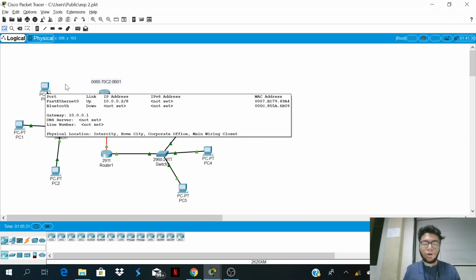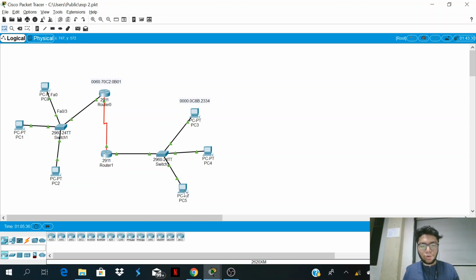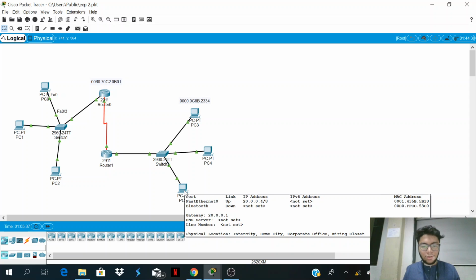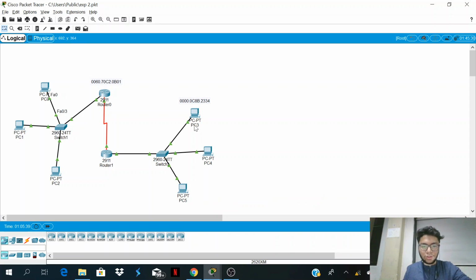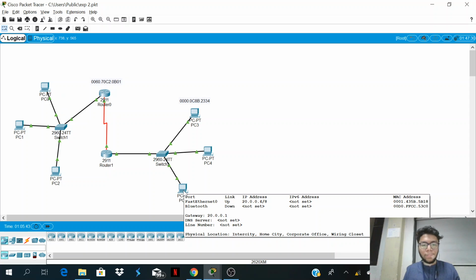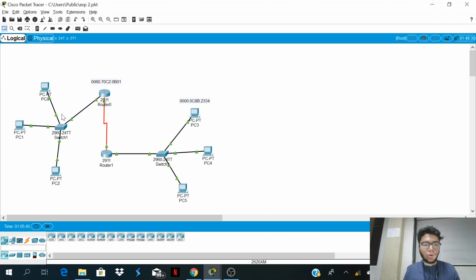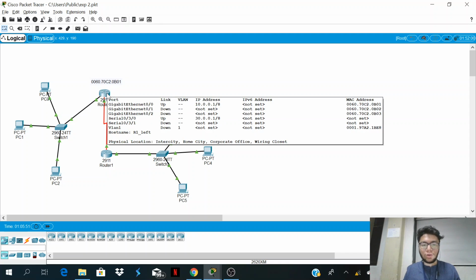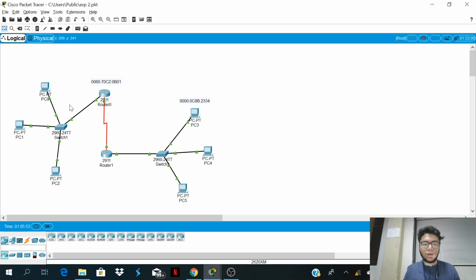For example, if the packet is sent from 10.0.0.1 to 20.0.0.1, this PC has no idea where the network 20 is, so that is stored in this router. When the switch does not find 20 in this network, it will forward the packet to the router.